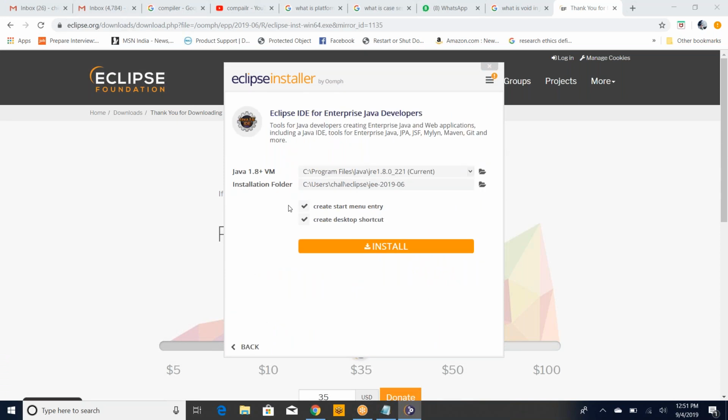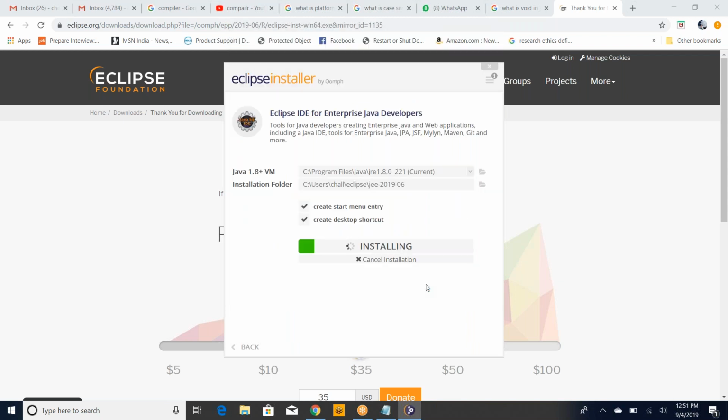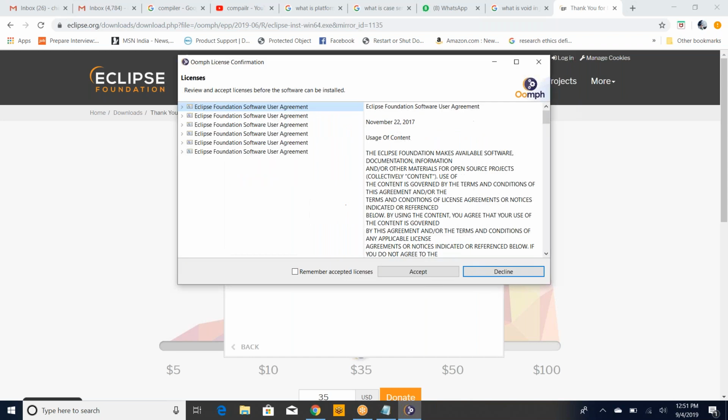Click on install, just install. If you go for the first option, you can execute only core Java programs. If you go for the second option, that is for Java and J2EE both, both will work on the same tool.